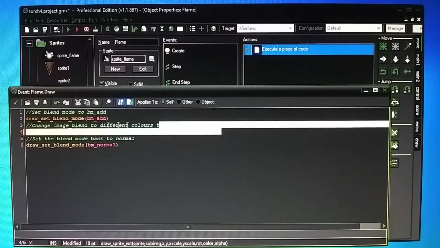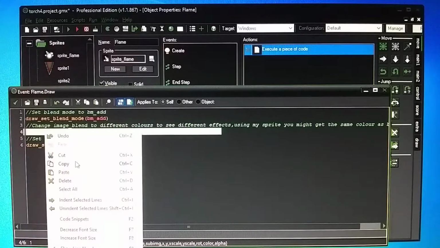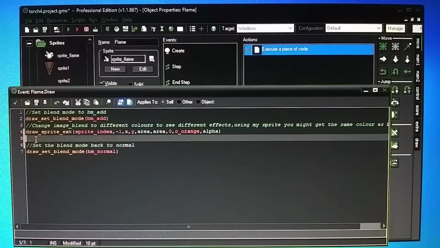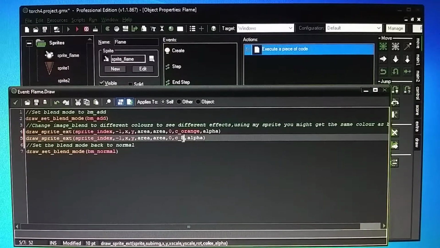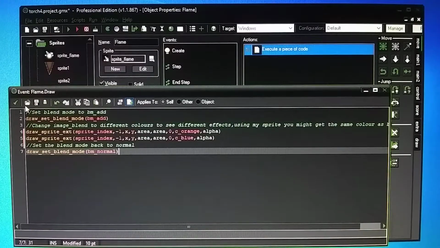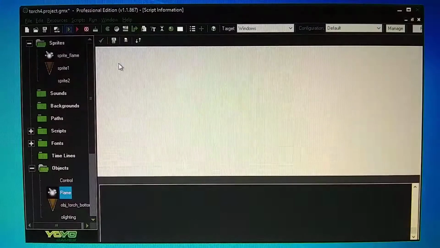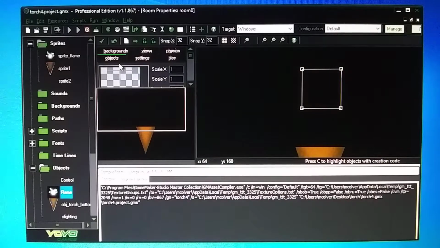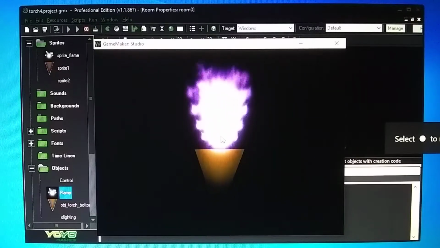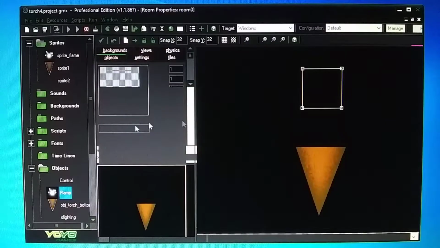Unless you copy this code here and add it down here again. Look at that, that's pretty nice. Like a purplish blend color, so it looks like you can add more colors to it if you wanted to.